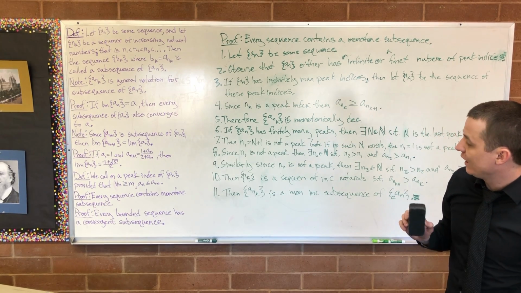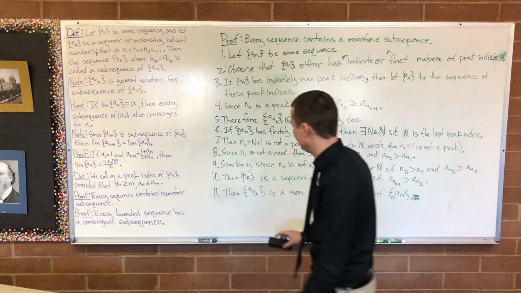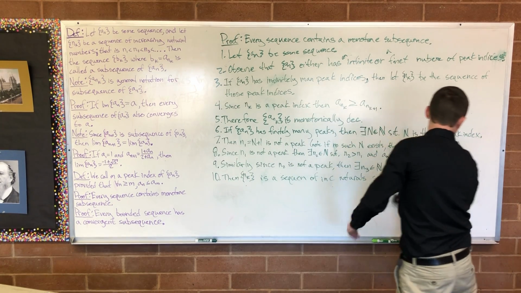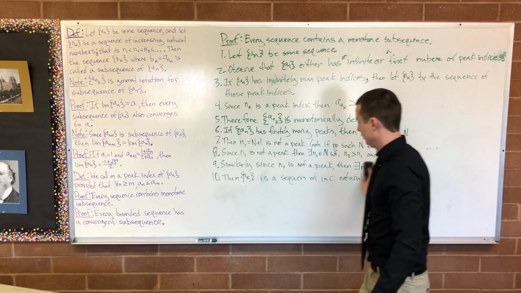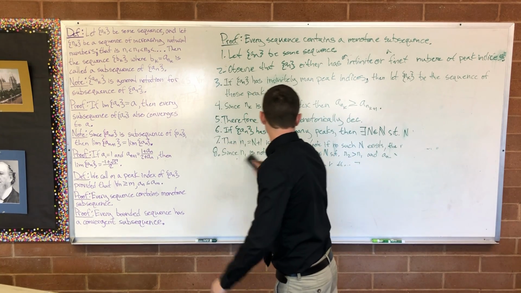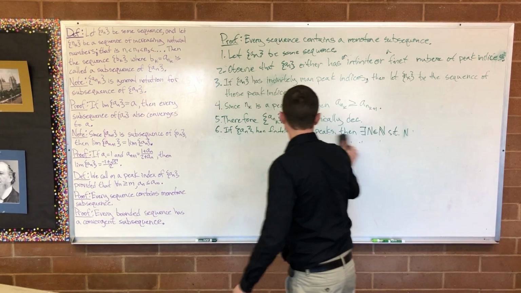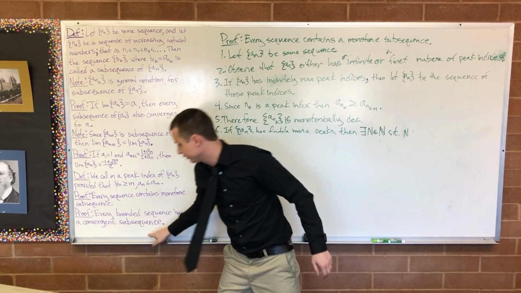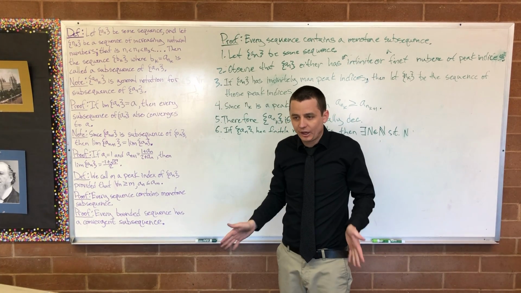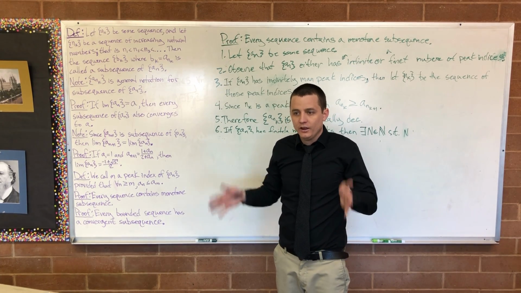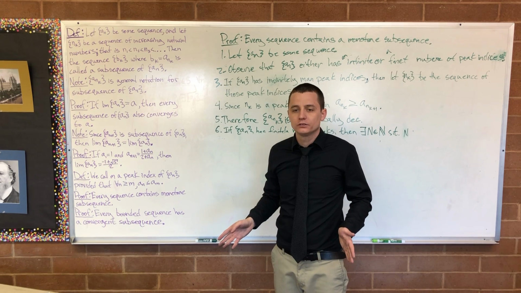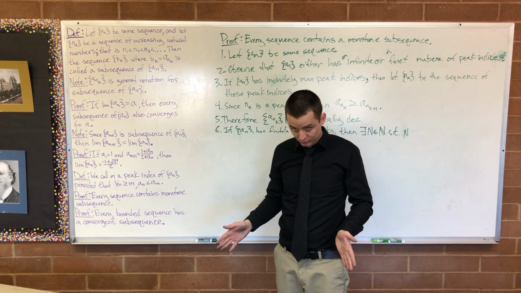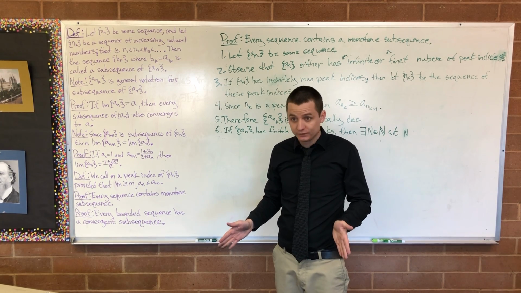Okay, now we're going to prove that every bounded sequence has a convergent subsequence. Okay, that's going to be easy. We can just show that the bounded sequence is a subsequence of itself. Oh, no, because that might not converge. For this one, every bounded sequence has a convergent subsequence. So if a sequence is bounded, its subsequence is bounded. Every sequence has a monotone subsequence. So every bounded sequence has a monotone bounded subsequence. And every monotone bounded sequence converges.